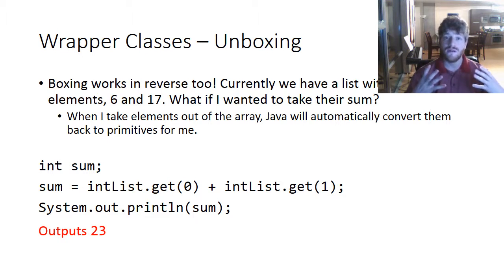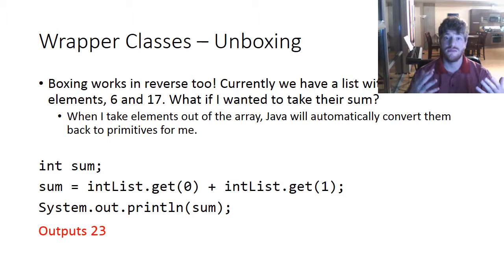But more productively, what that really means for us is that if we want to make an array list of ints, we can. The only time we have to reference the wrapper class is when we're making the array list. We have to say it's an array list of Integers. We can't say it's an array list of ints. But then we can treat it as if it were an array list of ints from then on.